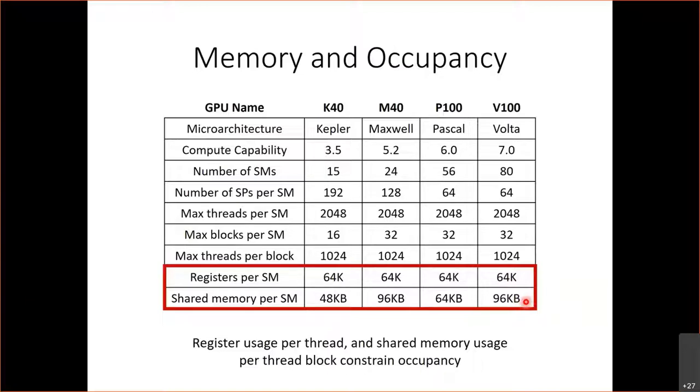Professor, what happens if we need more shared memory than we have, and then we run the code? Can it detect it? You mean if you request? Like maybe I need 100 kilobytes and there's only 96. Does it give me an error or something? So there's two ways to request shared memory, like we saw last time. You can statically allocate the shared memory, so you specify the size of the array using a compile time constant, or you can dynamically allocate it by configuring the kernel. If you statically allocate more shared memory than the SM has, the code will fail to compile. If you are dynamically allocating memory and you dynamically try to allocate more shared memory than the SM has, then in this case, the kernel will fail to launch.